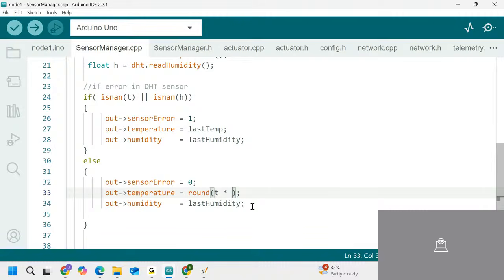I don't want the float values, I'm just rounding them off to whole values. If it is 20.3, I will take it as 20. If it is 25.65, I just make it 25. So we are trying to round off the float values here. This is the function used here.